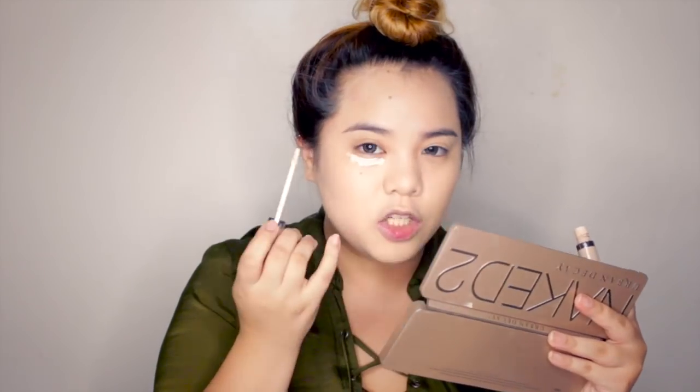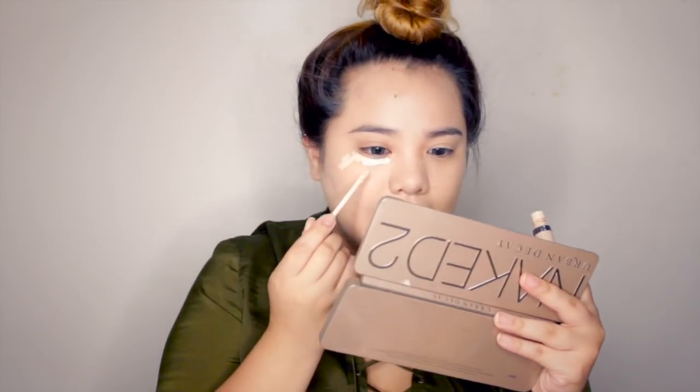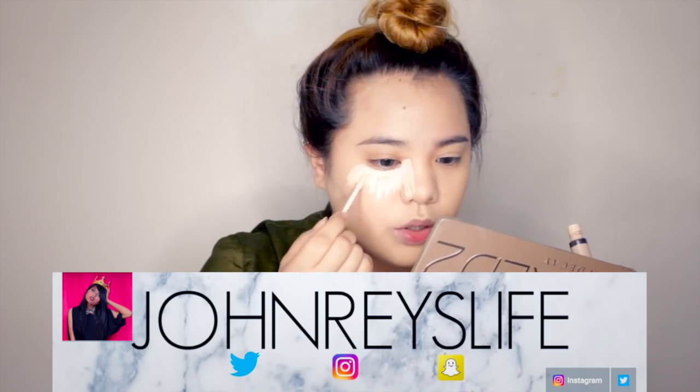Kung mag-holiday at makikita na yung mga tita-tita nyo, siyempre, be at your best na, diba? Para kung nag-gain ka ng weight, hindi na yung weight may mapansin nila — yung mukha mo nalang. So, ito ang technique na natutundan ko kay John Ray: mag-conceal kayo, huwag dun sa pinakasagat sa ilalim ng eye, para hindi siya sobrang harsh. Mag-leave kayo ng space, and then mag-blend. Pa-taas na lang kayo. Sobrang shoutout to John Ray — galing ding beauty guru at makeup artist.